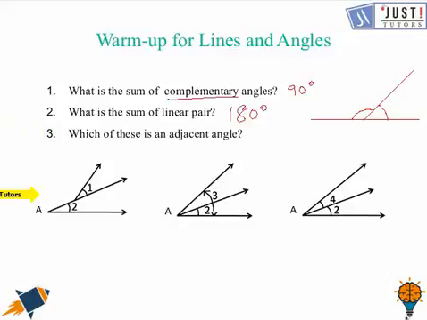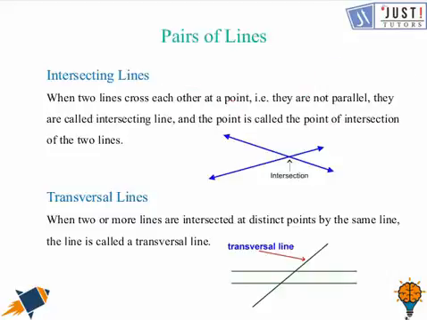If we talk about this first angle given here, we can see that angle 1 and angle 2 are not sharing a common vertex. So that's not an adjacent angle. Then coming to the next one, we can see that angle 3 is overlapping on angle 2. So even these two are not adjacent angles. Coming to the last one, they have a common vertex, they share a common arm, and they are not overlapping on each other. So yes, definitely angle 4 and angle 2 are adjacent angles. Pat your back if all your answers are correct. Well done. Now we proceed with pairs of lines.